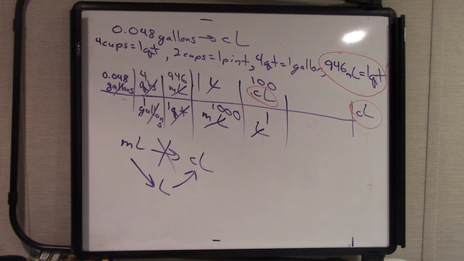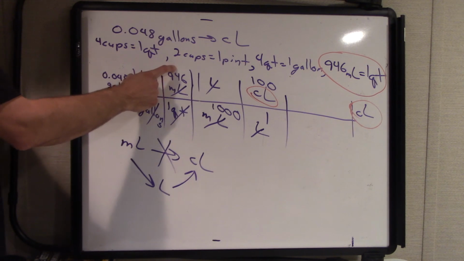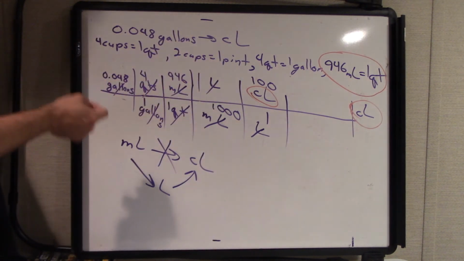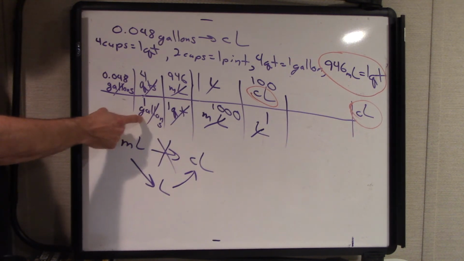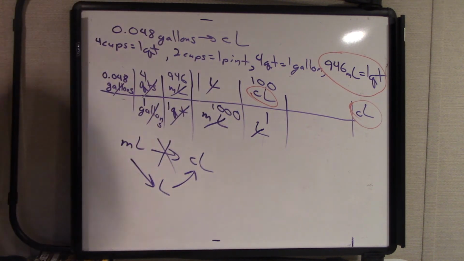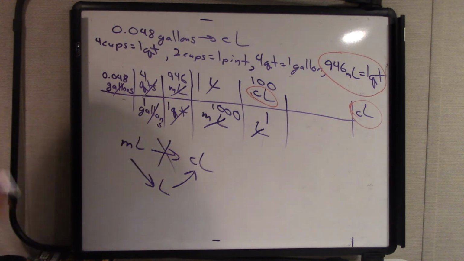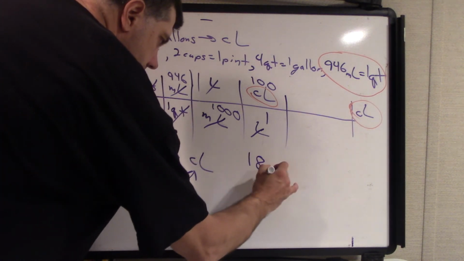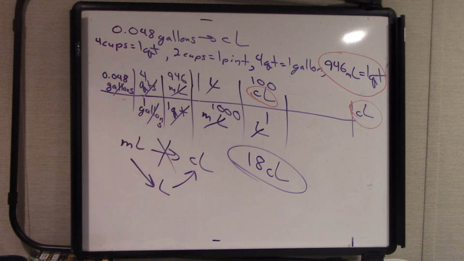Now it's just about doing the math. So anything in the numerator is a multiplication. So 0.048 times 4 times 946, times 1 if you need to, times 100, divided by everything you see in the bottom, so divided by 1, that's not going to change the number, divide by 1, divide by 1,000, divide by the 1 if you needed to for that. When you go ahead and go through that, you're going to wind up with your final answer coming out at 18 centiliters. Once you round that to 2 significant figures if you need to use significant figures for that.